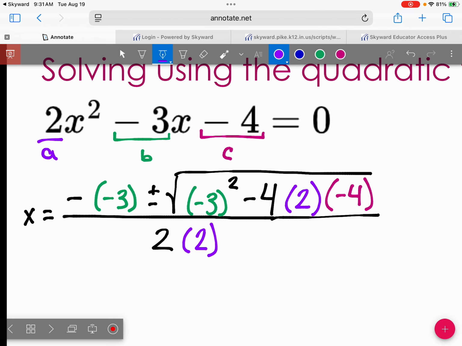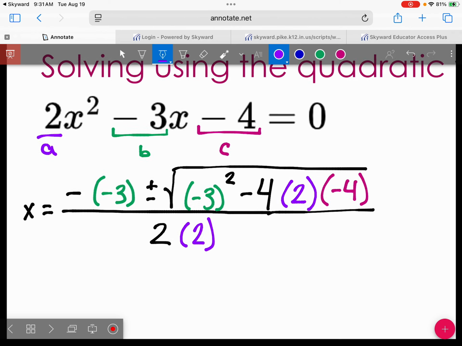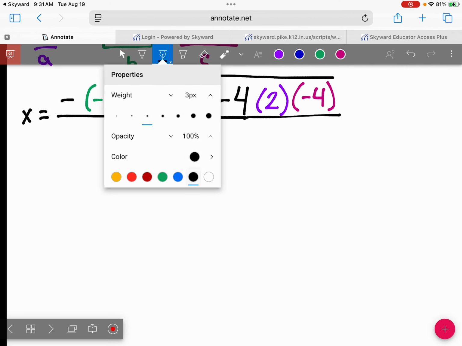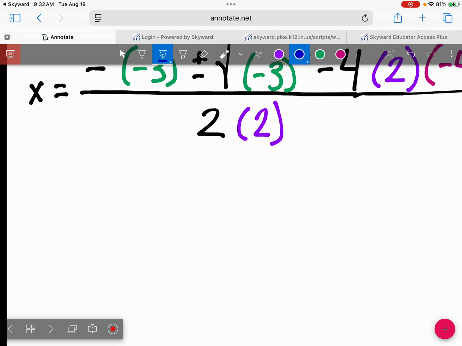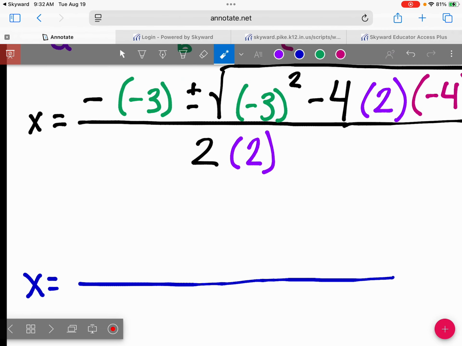When we're simplifying, I do highly recommend simplifying your discriminant first. Remember this guy under the radical? That's going to make things easier if we simplify this in pieces as opposed to just going full tilt boogie trying to do the whole thing at once. I'm not saying you have to do it this way, but I feel like it is kind of an easier way to go, to simplify this in pieces instead of trying to do everything at the same time. There's some things we can do at the same time, because what is the opposite of negative 3? 3. Positive 3. That we can simplify.